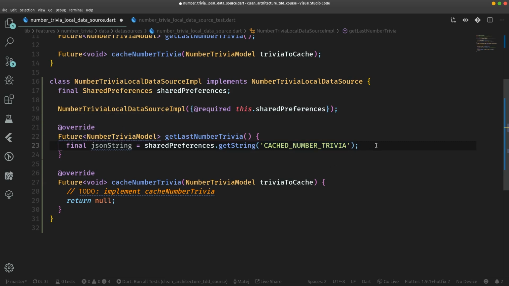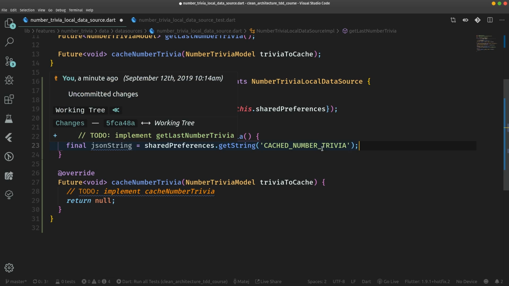But the problem is that our interface of this class expects us to return a future of NumberTriviaModel, not a NumberTriviaModel itself. This is because probably all of the other local persistence packages work with futures asynchronously, and it's just that shared preferences are probably the only one which works synchronously. So we have kind of future-proofed our interface to work with other packages outside of shared preferences as well.